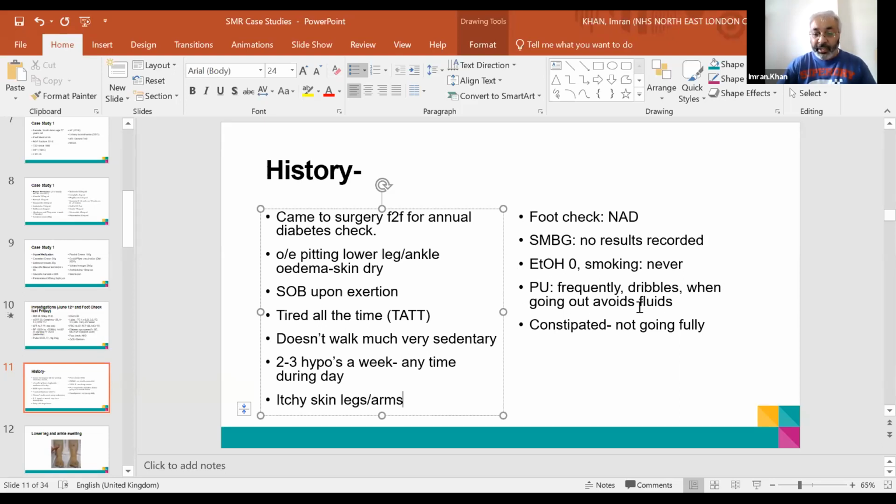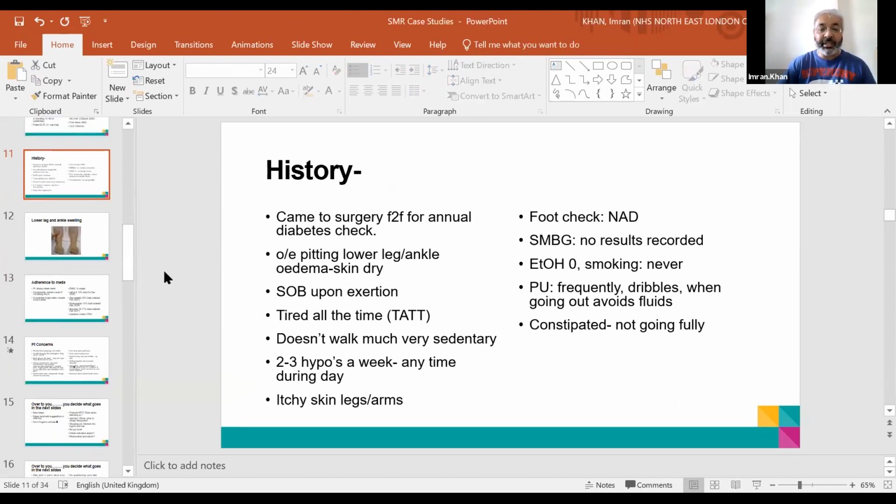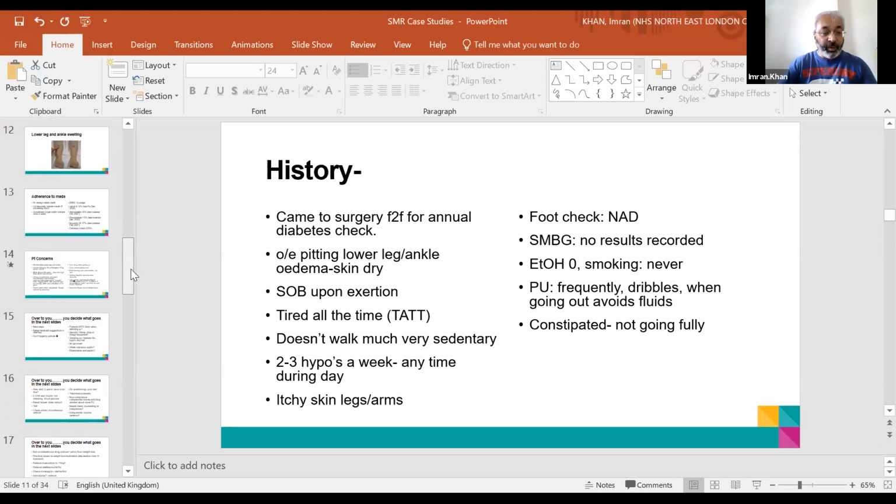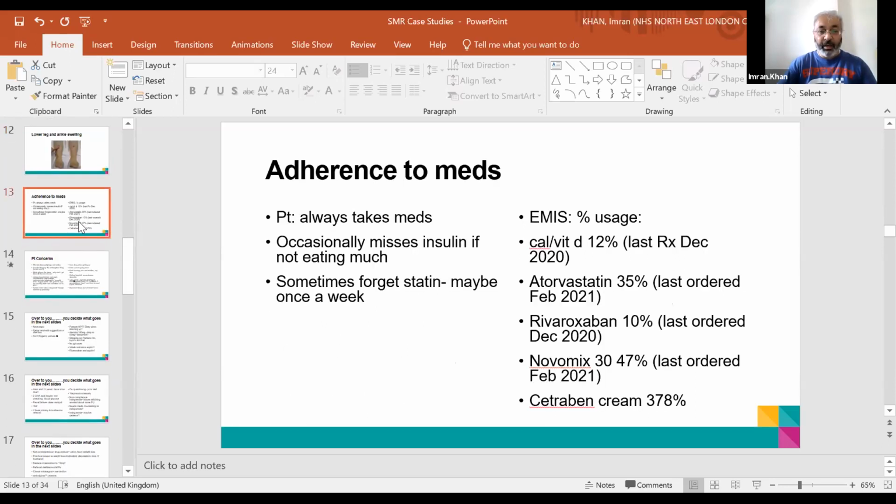Now, we need to think a little bit more about this urinary tract problem. Constipation, not going fully. Believe it or not, that can even be the diabetes. It could be lack of fluid intake because she's scared. She's scared she'll drink, she'll pee. So what do the patients do? They stop drinking, right? And that's going to exacerbate her kidney problems. I always say one thing about kidney. Keep yourself hydrated. Don't let your kidneys dry. Keep your blood pressure under control. Keep your diabetes under control. That way we have a chance to save your kidney, right?